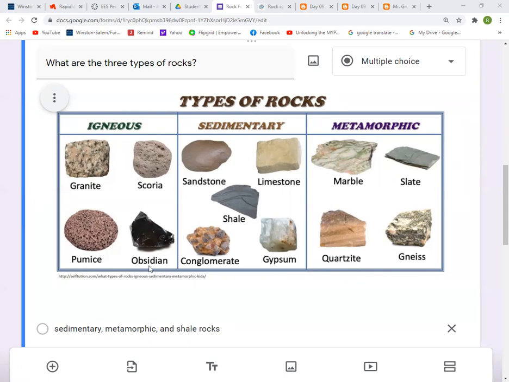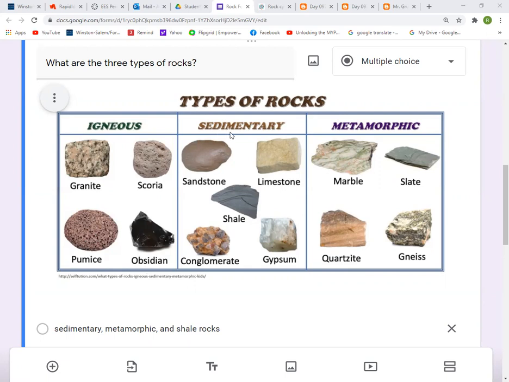What kind of an igneous rock is the obsidian? It's glassy. Okay, so that's a challenge for you. But of course, you'll be learning this as we go on. So again, these are extrusive rocks, and this is an intrusive rock, the two types of igneous rock.